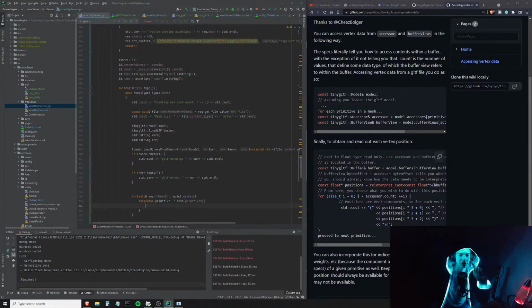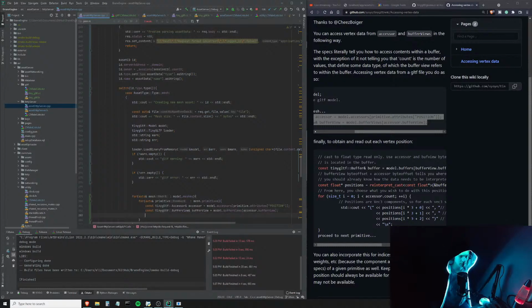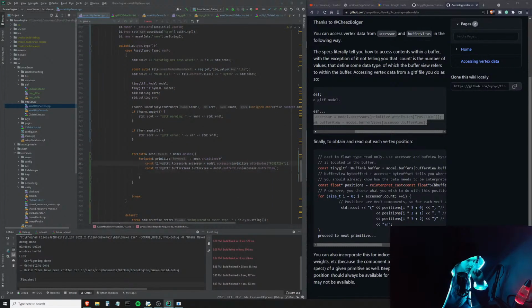I'm not really going anywhere with this, I'm just trying to figure out the library. So we need an accessor, which we take from the model, accessor's primitive attributes position.